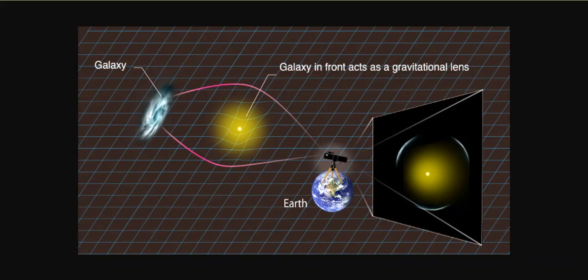So because space-time is curved, oh yeah, this is a much better picture. This yellow cluster is bending space and time. This galaxy is behind it, but the light is going to travel along the shortest path, which is a curve. And sometimes it'll have to go in two different directions. So when we look, we're going to see one image of the galaxy on this side, and one image of the galaxy on that side, all bent as if it's magnified and distorted by some kind of lens. In this case, they have 3 images, all distorted and bent, of this galaxy in the background. So stretched out, it seems, right?